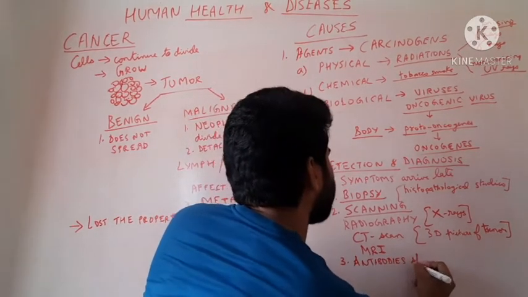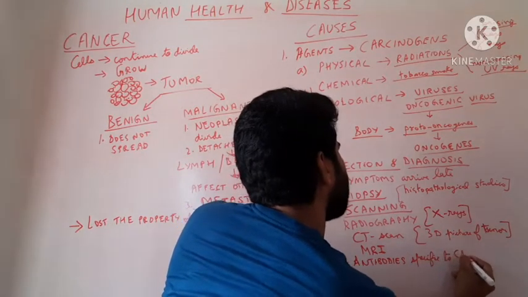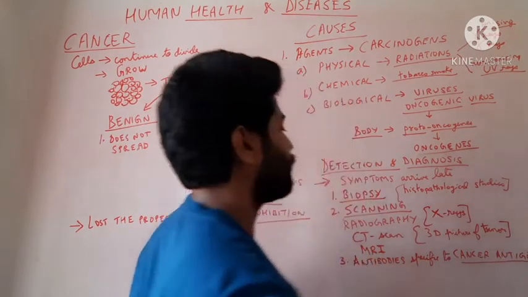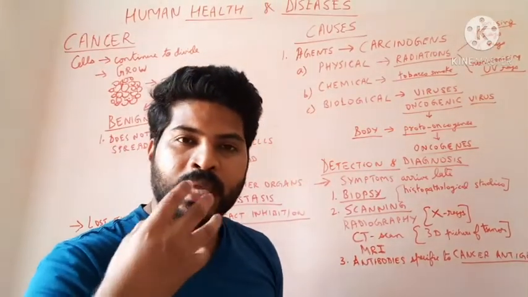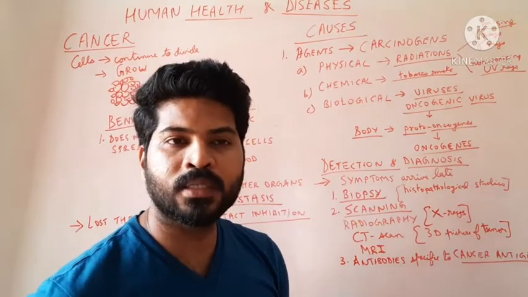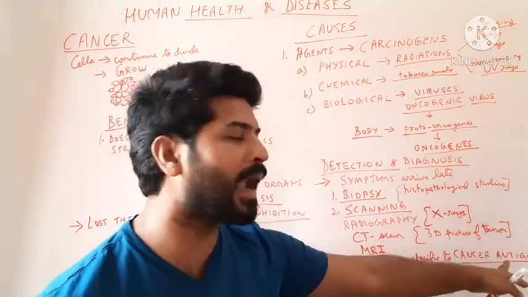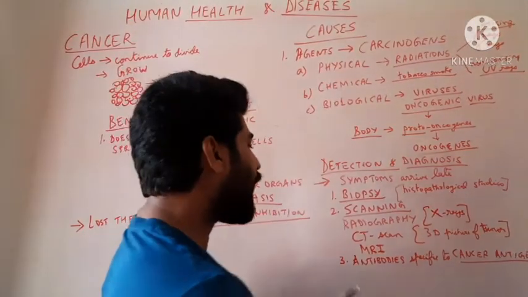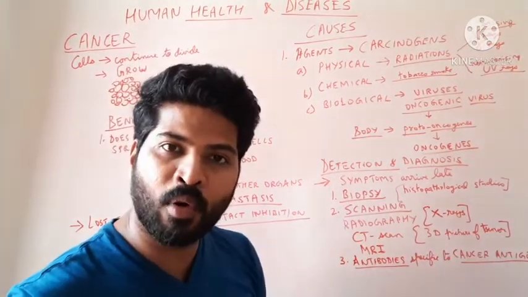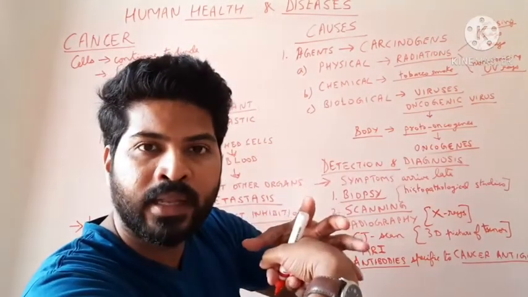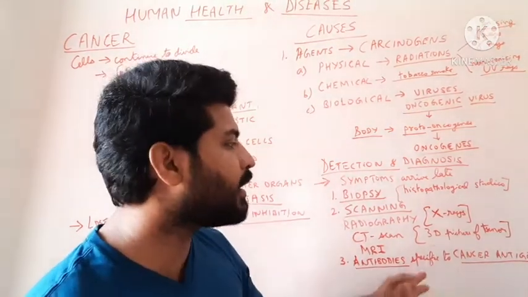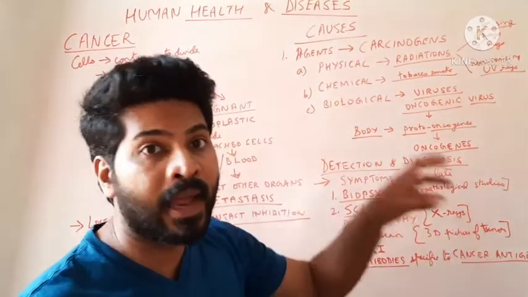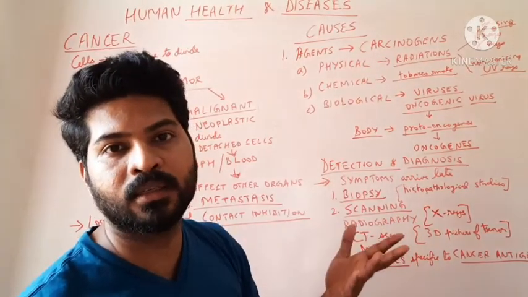which are specific to cancer antigens can be used to check. For example, these cancerous cells produce certain chemical molecules. These are nothing but antigens. So we can target these antigens with the help of certain antibodies. If these antigens are present in the body, the antibodies will go and lock onto these antigens and it will give you a signal. So this means that cancer is present. If the signal is absent, it shows that cancer antigens are not present at that particular time of diagnosis. So cancer is ruled out.